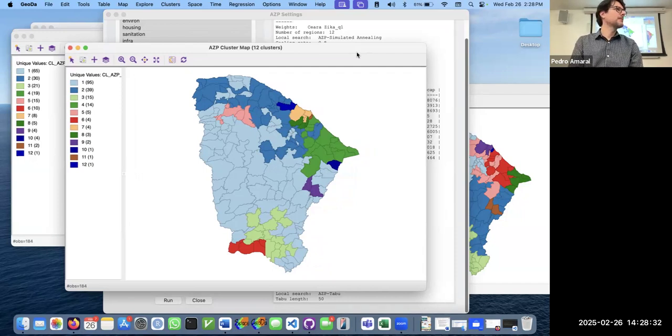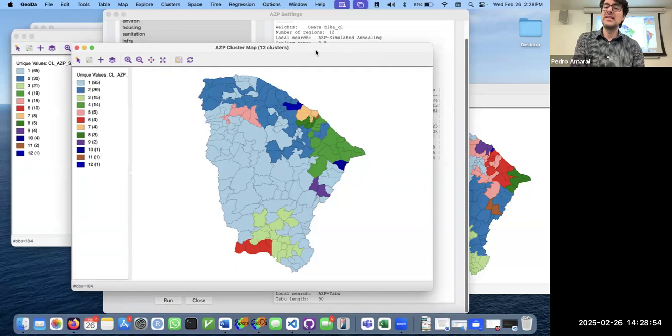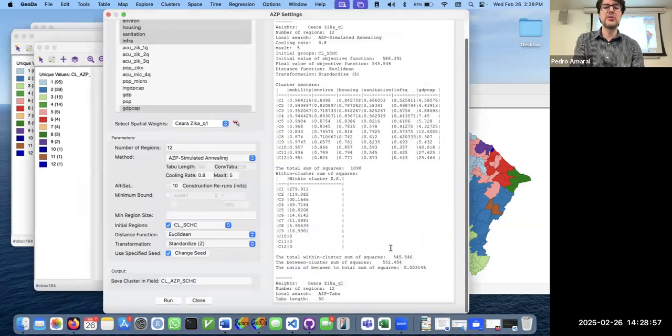Is it okay? Yep. So between all these AZP solutions, what we saw is that there is a trade-off between spatial structure and the homogeneity that you have within the clusters. So you have to balance these things out. However, this last solution, even though it is less balanced in the number of units, did show a much improved internal homogeneity in the clusters.